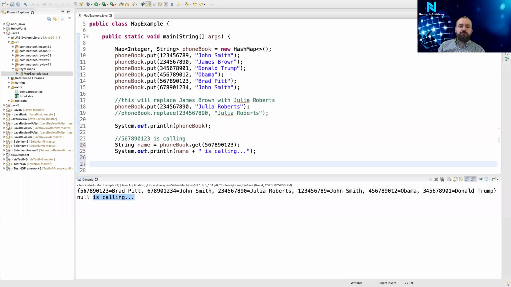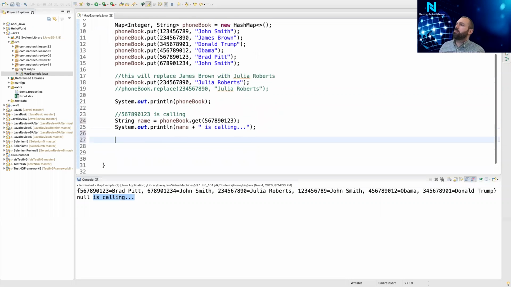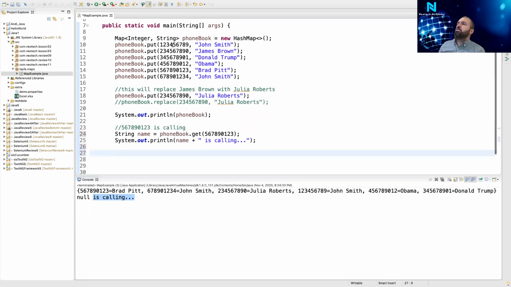And then of course we also have a contains method. Contains key will check if this specific key is in the map, and contains value will check if this specific value is in the map, right? So here I say phone book dot contains key. So let us check if this phone number, right?